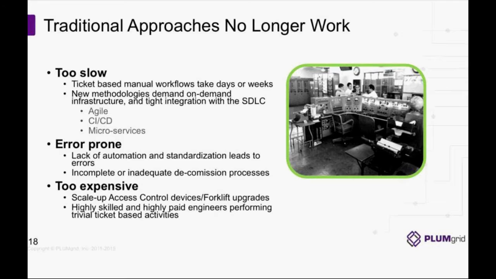And finally, I think you're all well aware that our CIOs and CFOs are asking us to continually do more with less. So how do we reduce the overall cost of our infrastructure? The traditional methods for scaling up require buying bigger and bigger access control devices to handle more and more throughput as we add more customers to existing systems. You're probably also aware that doubling the throughput of a device doesn't just double the price, it usually triples or quadruples the price. And so you've got this multiplicative effect on the cost of your infrastructure.